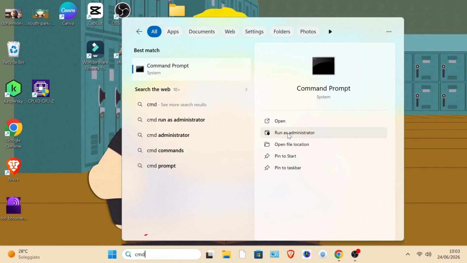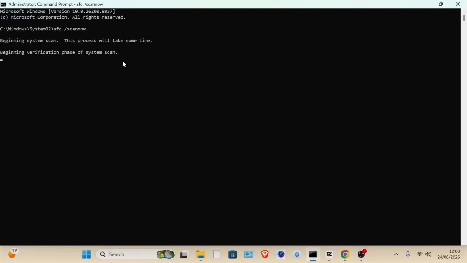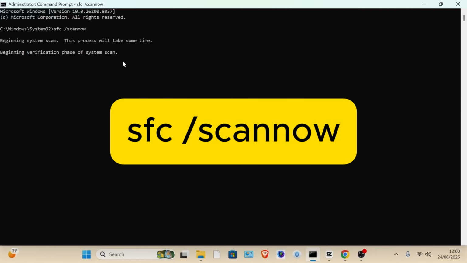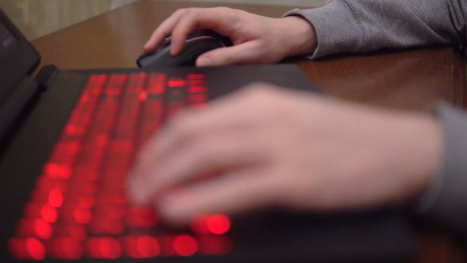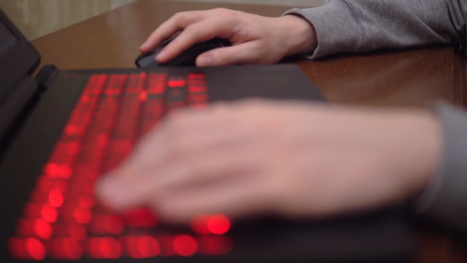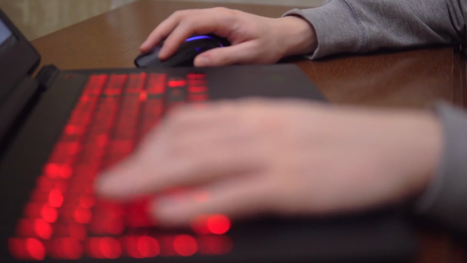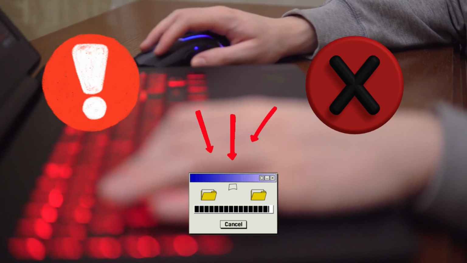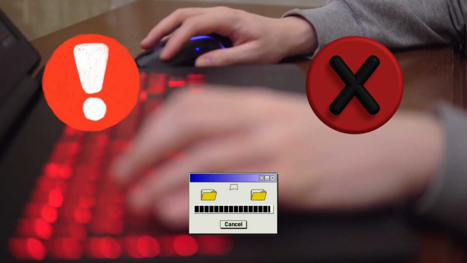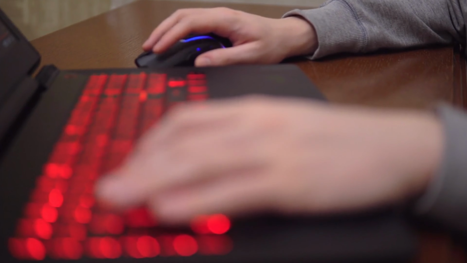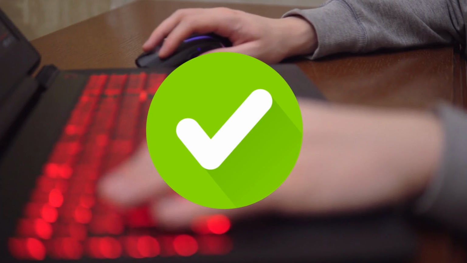Type CMD in the Windows search bar and open it as administrator. First up is the System File Checker. This is your bread and butter for fixing system files. What sfc /scannow does is protect the system files, and if it finds a corrupted or modified file, it tries to pull a healthy copy from a cached folder and replace it. It's a very effective first step to resolve stability issues.